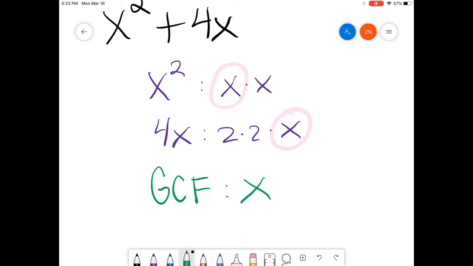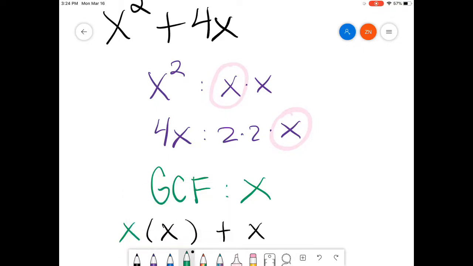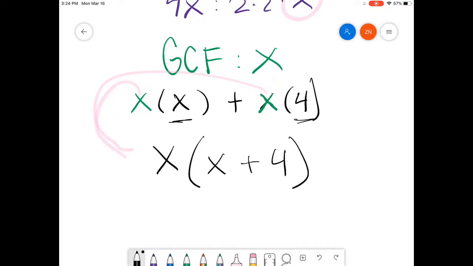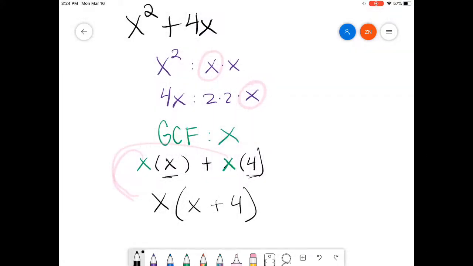If I take out an x from this problem, it's almost like you're dividing it. So I'm taking out the x in front of the problem. Inside parentheses, in order to get x squared, I just have x. Plus, take out an x in the problem. I have my 4x would be times 4. When I write my final answer, take the greatest common factor, the x, write it in front of your parentheses, and whatever's inside, x plus 4. If you distribute that, you would see that you get originally what we started with, x squared plus 4x.